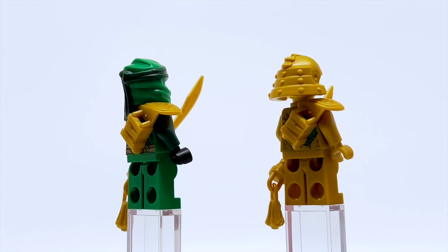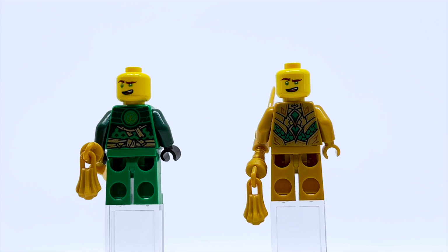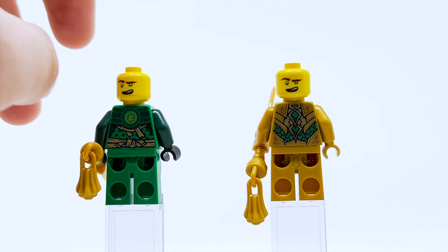And yeah, here's a 360 view of that samurai helmet. And then removing the mask and arm and everything, you can see the face on normal Lloyd is the same as the face on Golden Lloyd, the same face he's had since the movie. And then turning these two around, you can see their alternate faces as well as their back torso prints. The back torso print on regular Crystallized Lloyd is pretty much the same as the other ones.